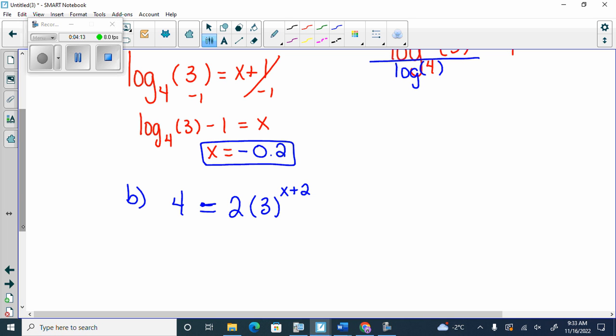Divide the 2. Do not make this be 6. Please. Please don't. They will have the answer to that. Please, sir. Don't do that. So we have to divide the 2 over. The reason why we can't make the 2 join the 3 is because the 3 has an exponent. But we can divide by 2 because 4 divided by 2 was taught to us in elementary school. And we know that's real. We can do that. 4 divided by 2 is 2.